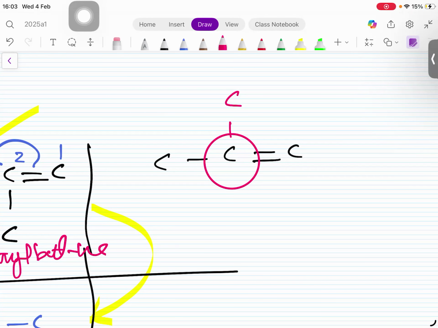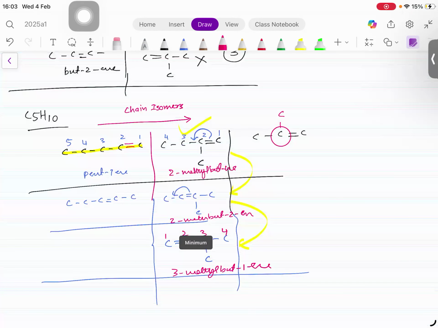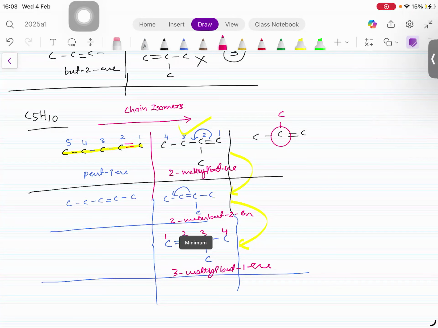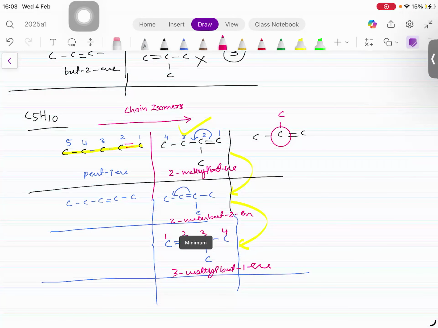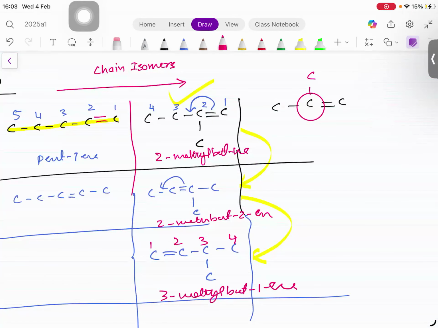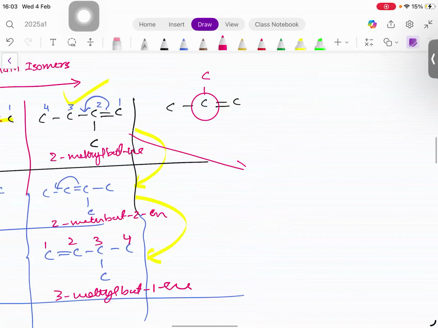So what if we attach the carbon with the carbon atom for the branch? You want me to put the double bond in the branch? Not the double bond, but the other carbon. Okay, I can do it, and then I'll let you know why I don't do it. You want me to make this 3 carbon chain and then put 2 carbons here, right?